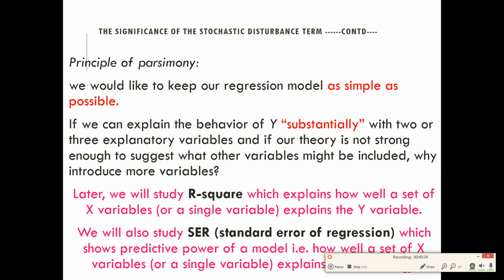One more factor because of which we introduce the random error in the model is, let's keep things lighter, the principle of parsimony. It is simply that you try to be modest. The model at hand is trying to be simple. Parsimony simply means simple. So we like to keep our regression model as simple as possible. Why? So that we can interpret it easily and multiple people can easily use the model.